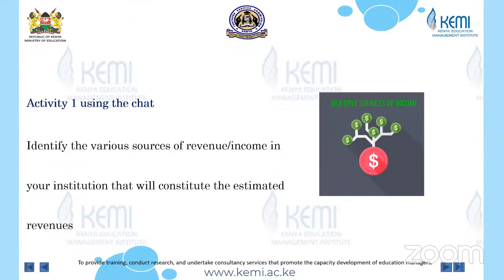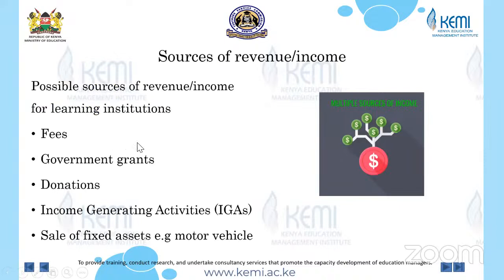And I thank you, participants. It is good to know that you know many sources of revenue for schools. And I also have seen somebody talk about the alumni, and it is true that alumni, the people who have been in your school, would be a source of revenue. So it is good to keep in touch with those students who have gone through your school. Especially, we realize that we have very influential people who have gone through your school, and they could be of great importance to your school, because you have mentioned the fees, but the fees might not be enough.